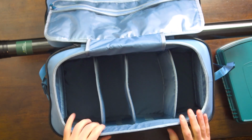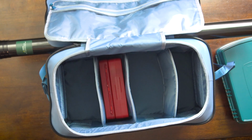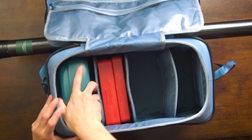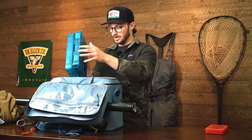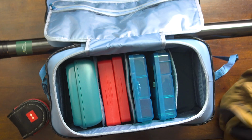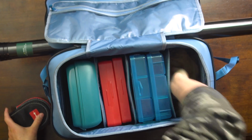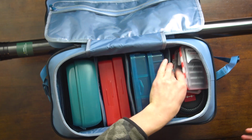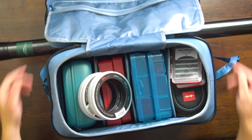So there you go. I could put some slim fly boxes in there if I want to. Maybe put this guy over to the left. Maybe taking my organizer boxes and sticking those in, and then taking my extra layer, feeding that down the side with the reel on top, a couple more small fly boxes, and maybe I just throw these guys on top too.